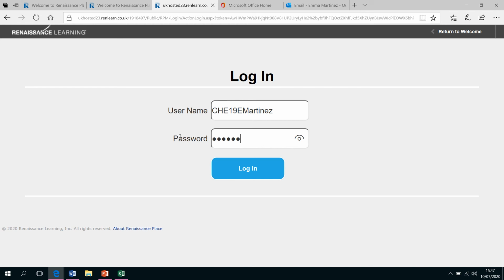It will be simply ABC, and that is the same for everybody. And when you log in for the first time, you'll be prompted to then change your password. Now, what I advise you do there is you change your password to the same password as you have for the MyOn website. Okay, so you'll notice that this website is called Renaissance Learning, and this too is part of Accelerated Reader.